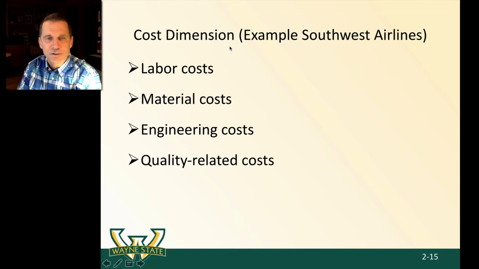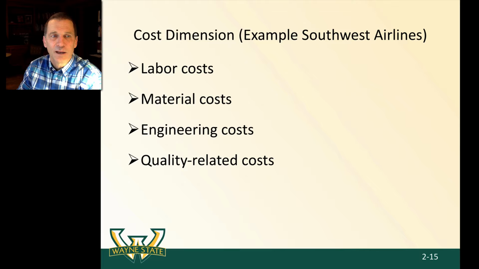The cost dimensions I gave just for an example for you could be Southwest Airlines. They have found a formula and a way of working that basically keeps their costs very low. They have reasonable labor costs, and they found ways to hedge sometimes petrol and so forth, and their policies keep their costs a little lower than their competitors. But we would typically look at all four of these dimensions, which is what is our labor, what is our material cost, what do we put into engineering, and what are our quality related costs when we think about that cost dimension.